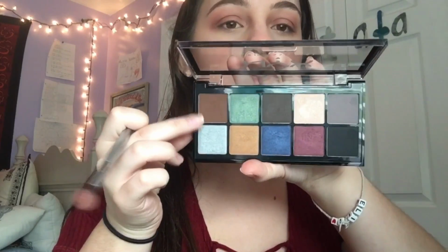I'm not sure what the exact name of this palette is, but I'm going in with this deep matte brown shade on that same brush to deepen up the crease to give it more of a warm but darker tone than that red gave me, and also to just throw in a different color than just the reds in there because you need a little bit of contrast. I did this and it looked like someone punched me in the eyeball, and that's what can happen if you use shades like this and you don't blend them properly and you go too far into your crease or too much above your crease, but it was okay.